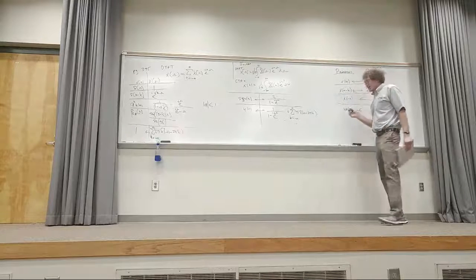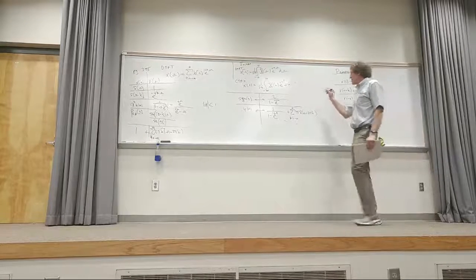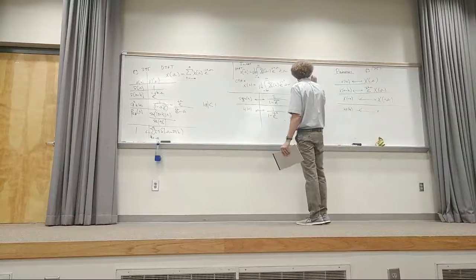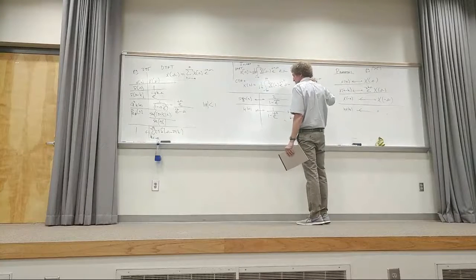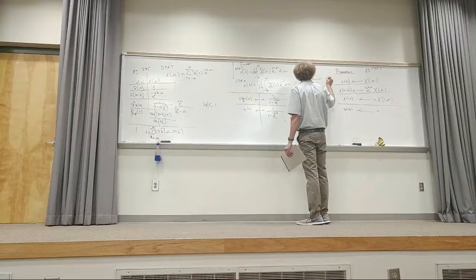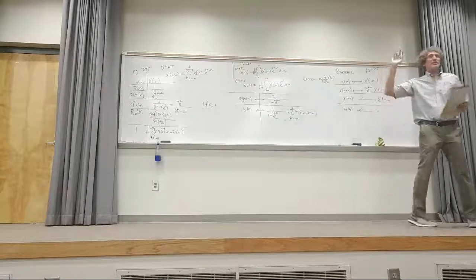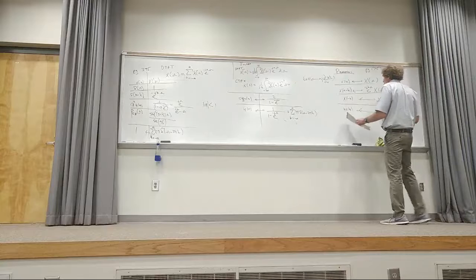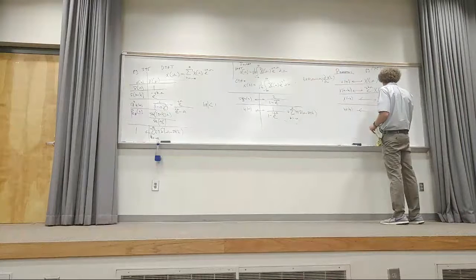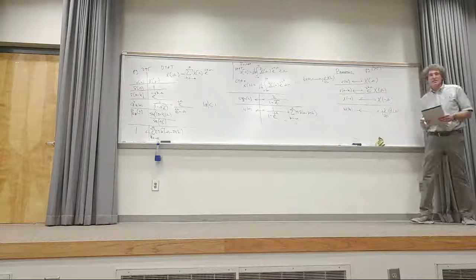Now, n times x of n, this one. I want you to think about this for a second. What was t times x of t, Fourier? Guys? d/d omega of X of omega. Wasn't it, guys? Yeah. How many remember that? Even if you don't remember it exactly, you remember hearing it somewhere. Well, this is the same thing. It's going to be j times d/d omega of X of omega. You're going to be thankful for this. That is so nice. It parallels exactly, doesn't it?